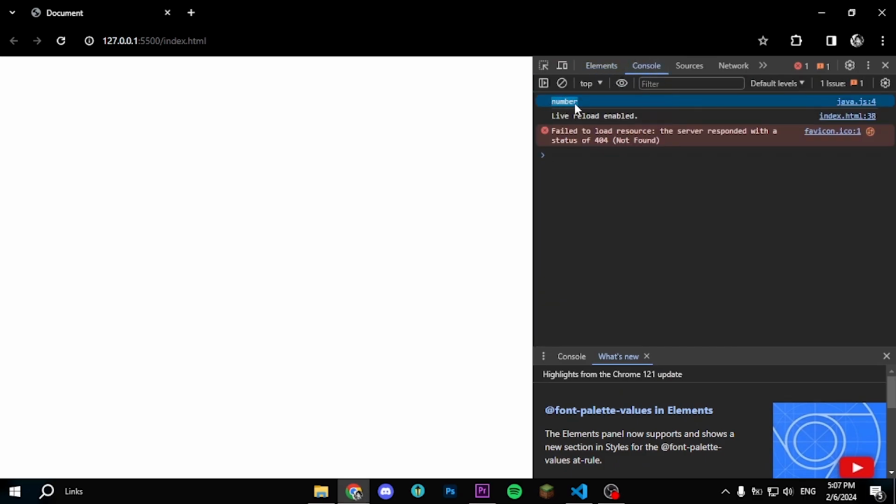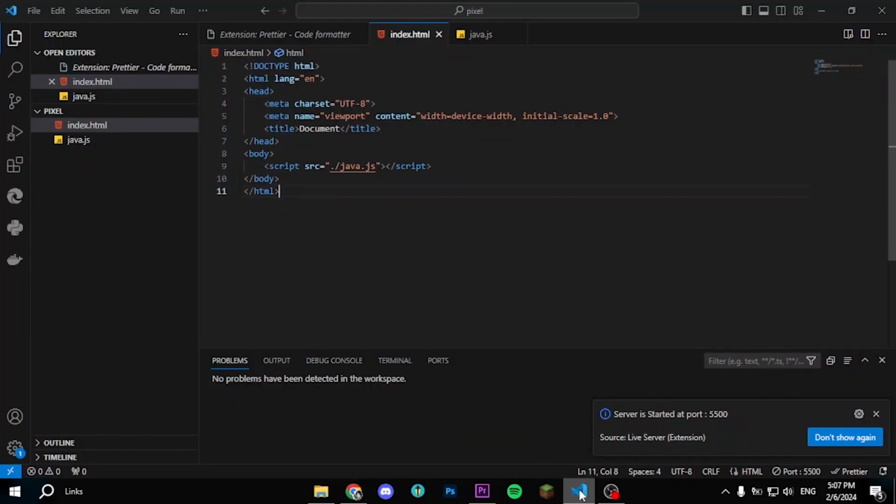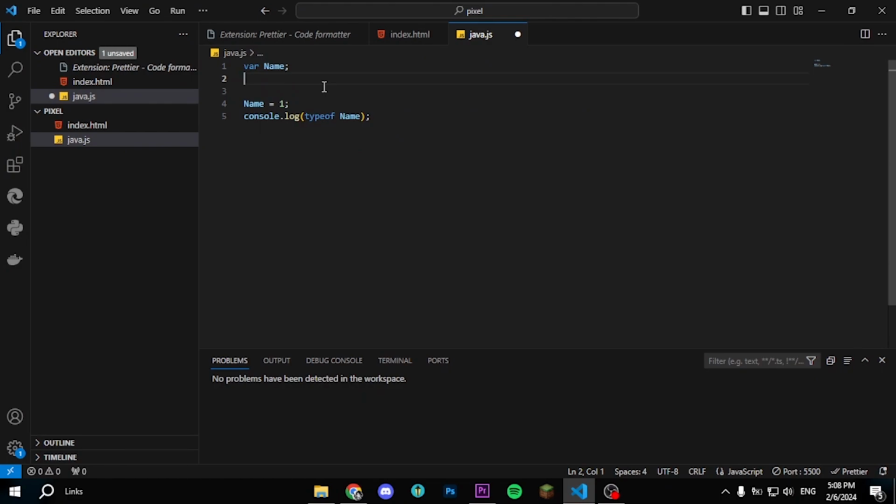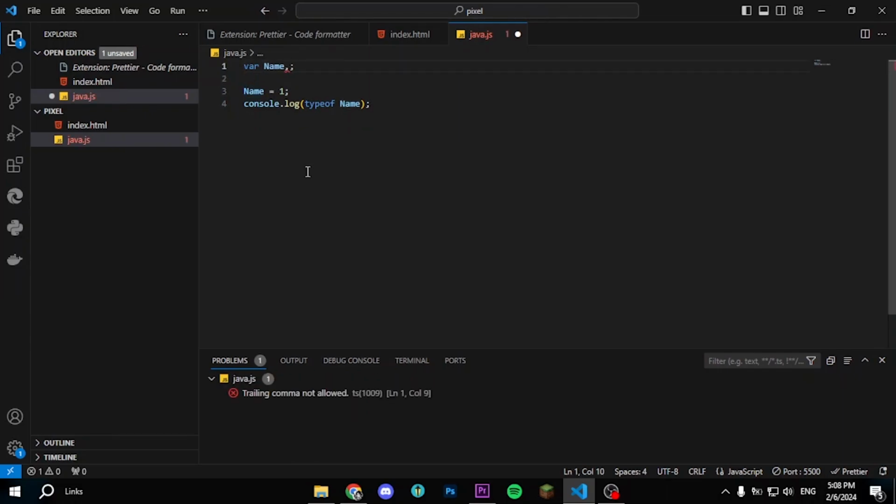You might be thinking, so now in order to identify different variables, each time I have to type var every single time in different lines to identify different variables. But that's not the case. You can use a comma and add another variable in the same line before the semicolon.